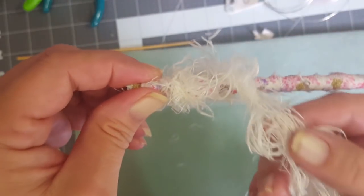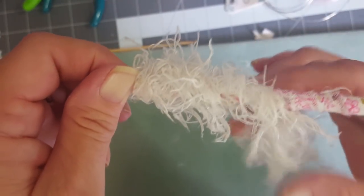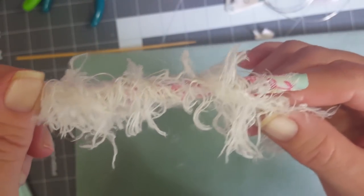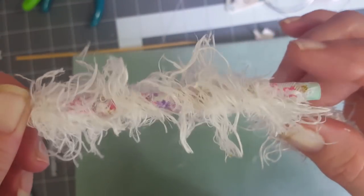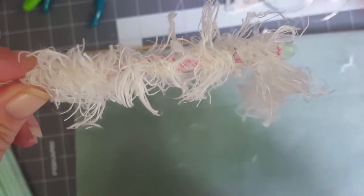And with this fiber, I try to spread it out as much as I can so you can see a little bit of the fabric underneath, because this fiber does take up a lot of room and it kind of steals the show, but that's okay because it's a pretty fiber. So if it wants to steal the show, it can. Now when I get to the end of the straw, you can still see a little bit of the fabric through there if you play around with it.